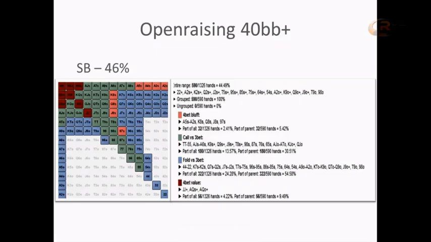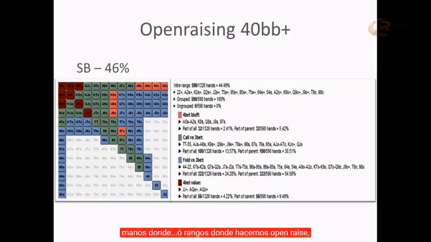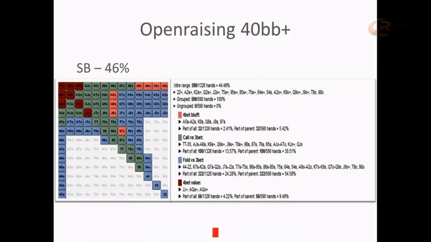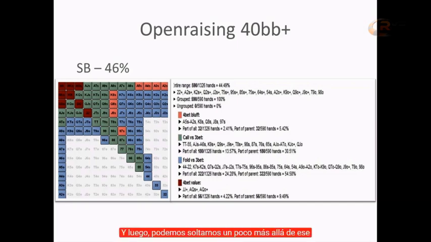I'm also going to show you a mixed strategy, a range where we open raise hands and we limp hands. I'm going to show you what hands to limp 3-bet with, what hands to limp call, and so on. So the question is, which strategy do we execute? If our opponent is more on the tighter side, not so sticky, we want to play an open raise only strategy. Then we can also go a little bit looser than those 46%. It's no problem at all. If the guy is super tight, you should open raise 60, 70, 80% anyway.